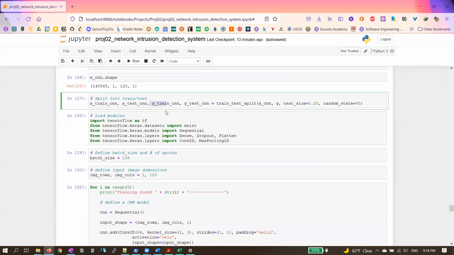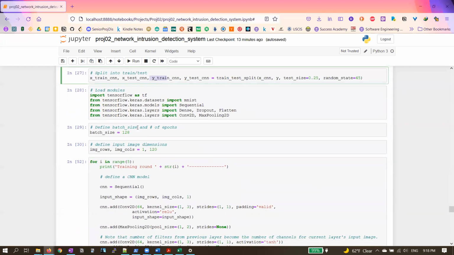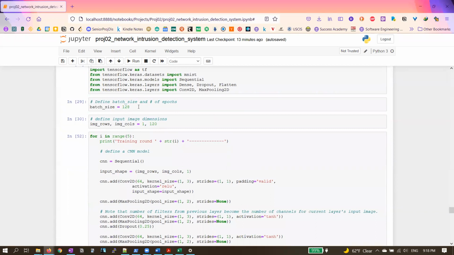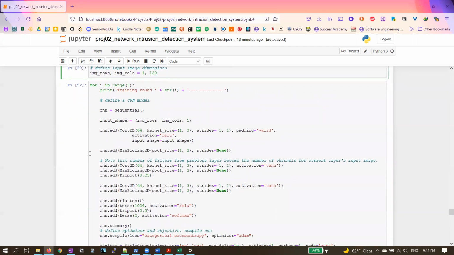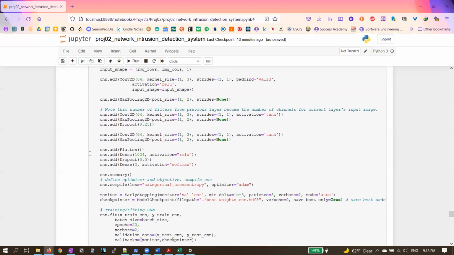And I split the data into train and test. I make the batch size, define the dimensions, and then train it with a loop of 5.